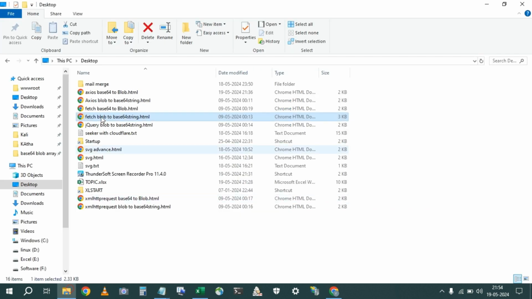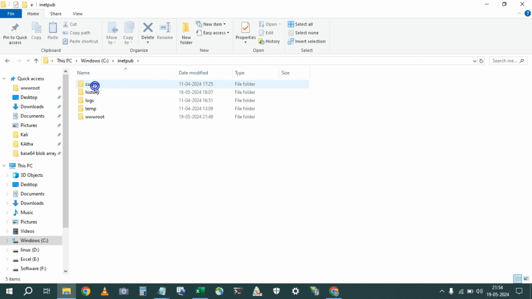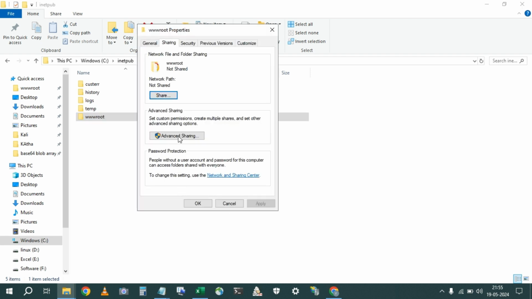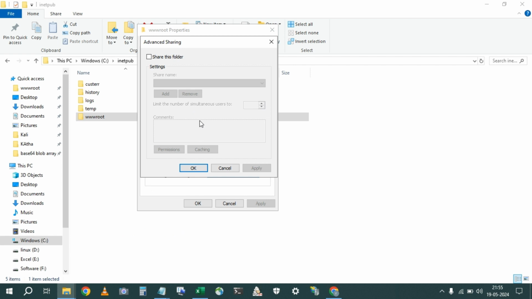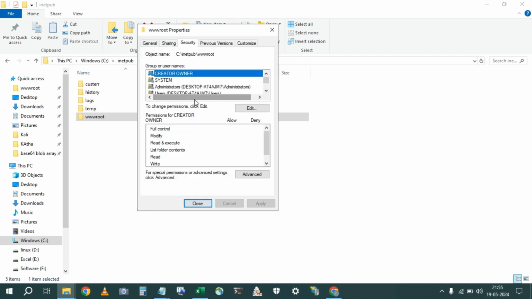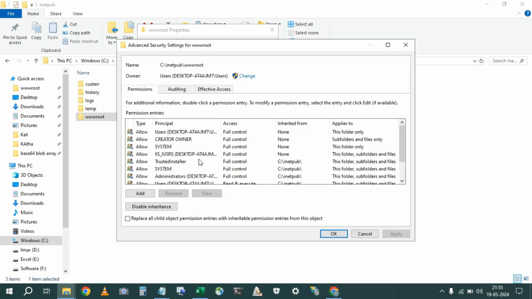One more thing I forgot to tell you: once you enable it, WWWROOT, right, you have to go to properties of this folder, go to sharing, that is advanced sharing. No, not advanced sharing. Go to security. Click on creator owner, click on advanced, and allow full control.